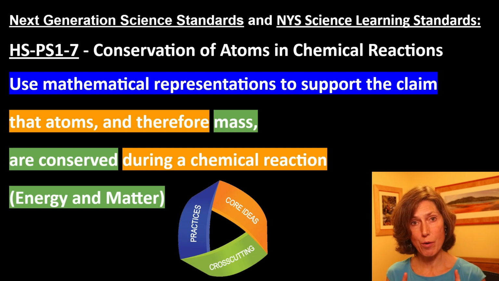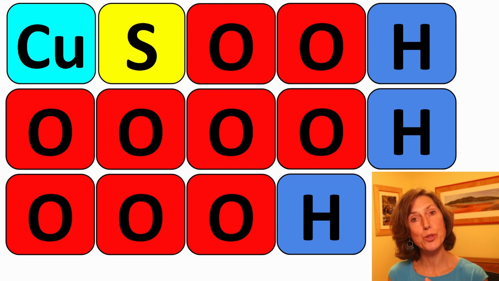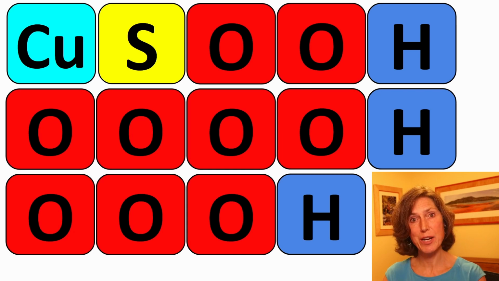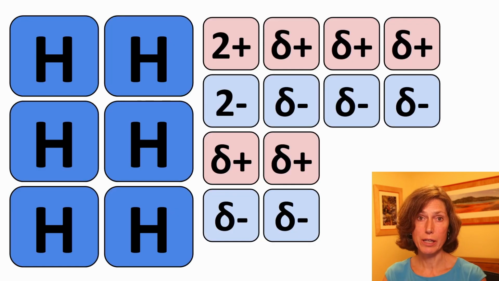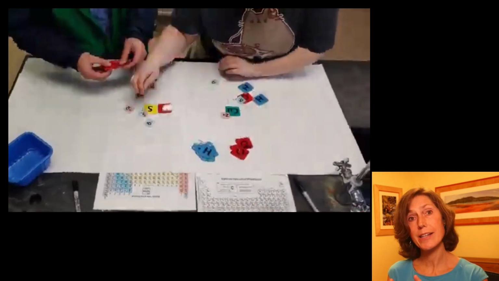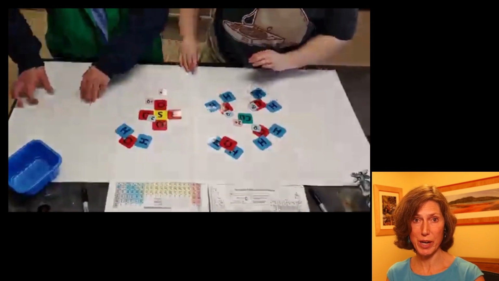I'm going to show you how I've modeled this with my students to underscore the law of conservation of matter. I printed out the following atom sheets, colorful, laminated them, had my students cut them out using the carbon, sulfur, oxygen, and hydrogen atoms, and also including the charges and partial charges. Here you're seeing my two students using those exact atom cards and placing them according to the starting reactants.